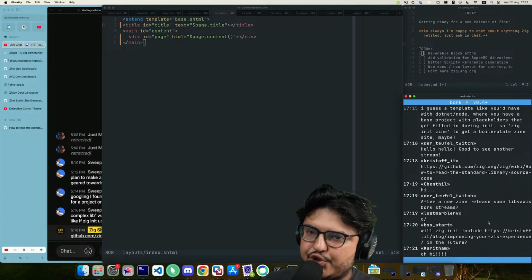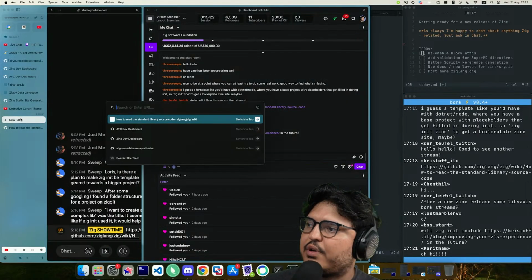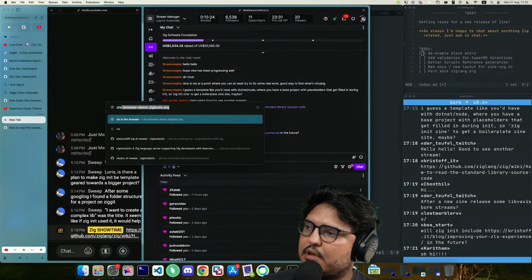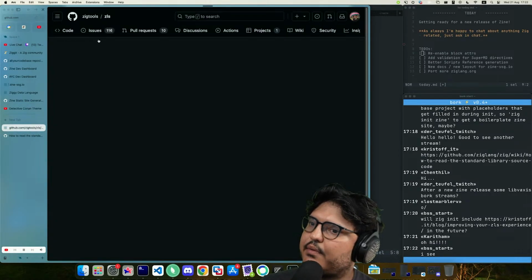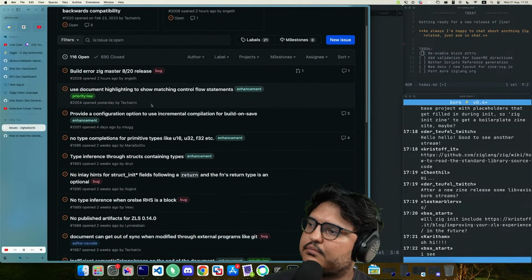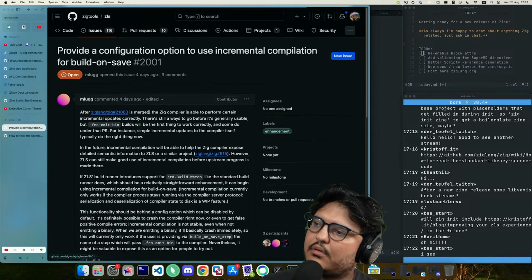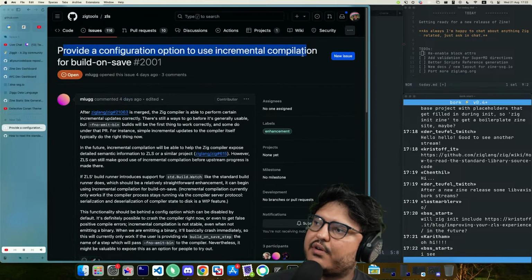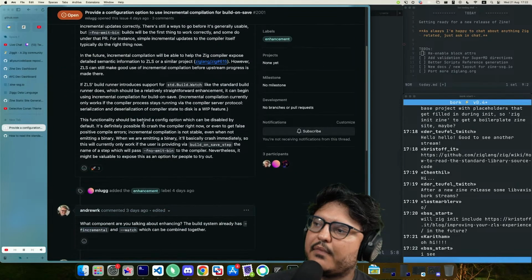So I think there's an issue that you can track if you're interested. Let's look at ZLS. Provide a configuration option to use incremental compilation for build on save.